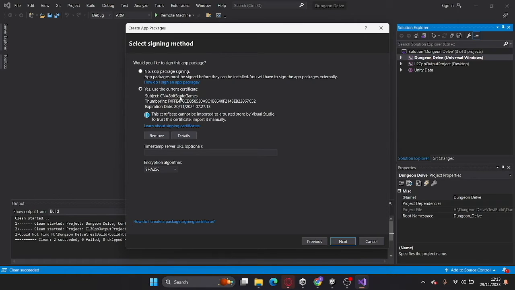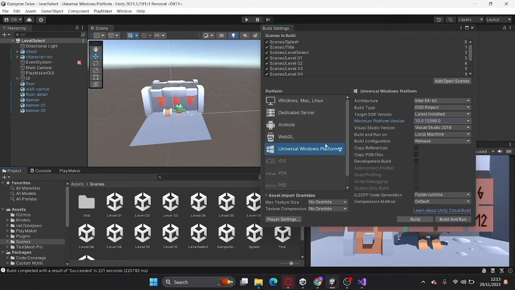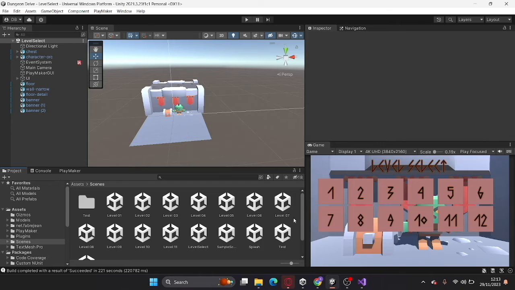Use the current certificate. Yeah. And it's fine because we're not going to be uploading with this. When we do, we'll do something else. So let's make sure we use this current certificate. In fact, if you haven't done that already, it's something you would do in Unity.